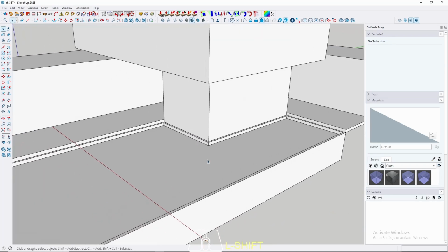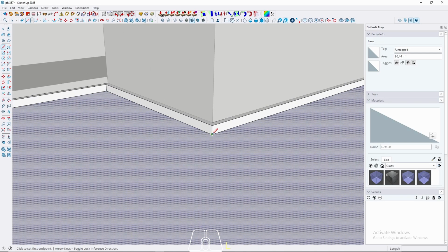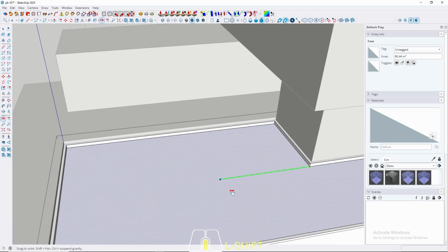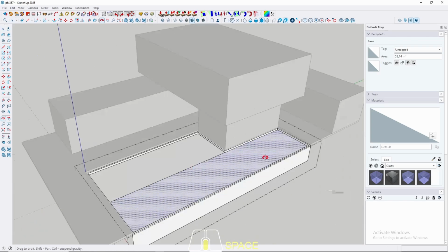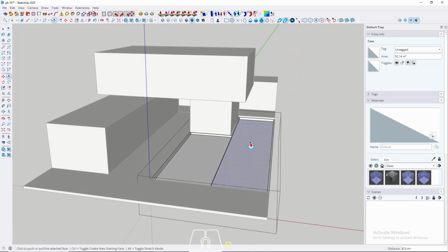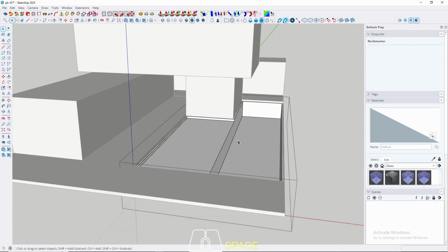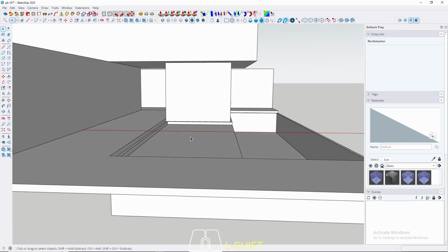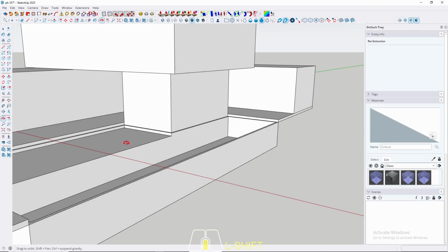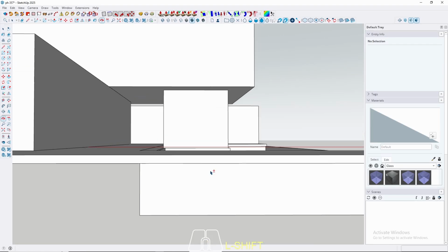And then I want to make a second level for the pool, like this, and then push it for 120. So we have a second level for this pool, maybe this one for only sitting area, but still water here. Yeah, I think that's a good idea.